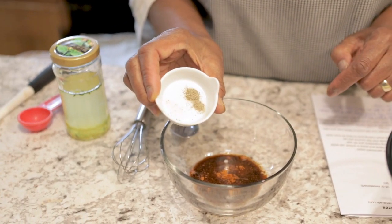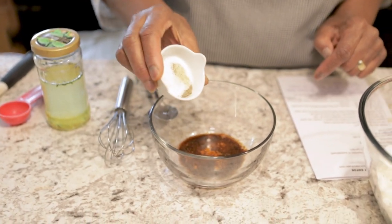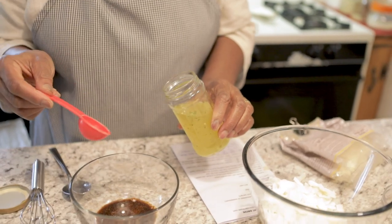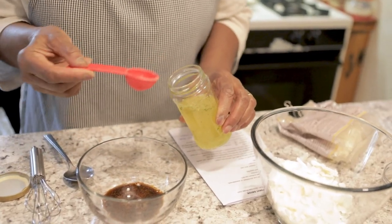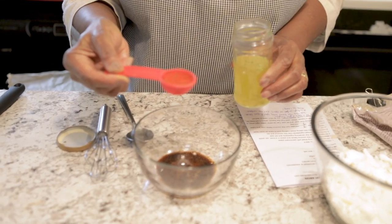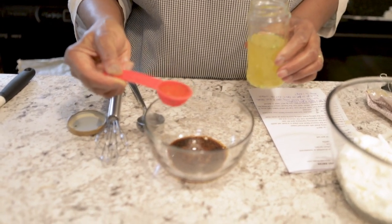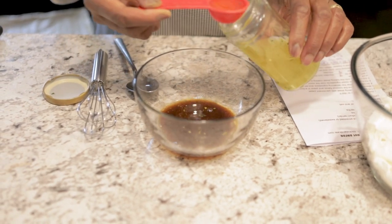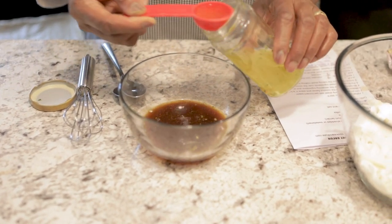And then a smidgen of both black pepper and salt — it's not much, but it definitely makes a difference in the taste. This is vegetable broth. I use Seidenbacher powder mixed in water; it made it easier for me to do the recipe every time. We're going to measure out a fourth of a cup — that's four tablespoons: one, two, three, and four.